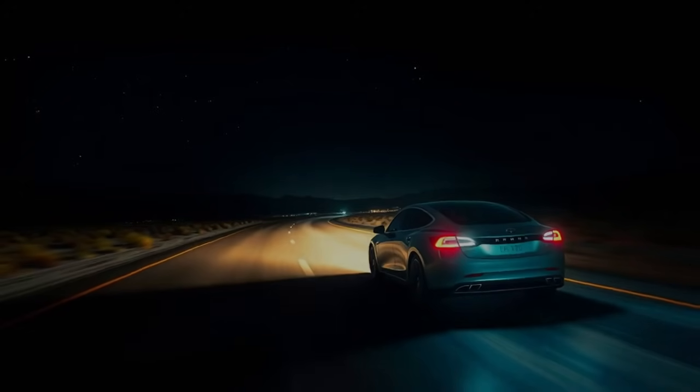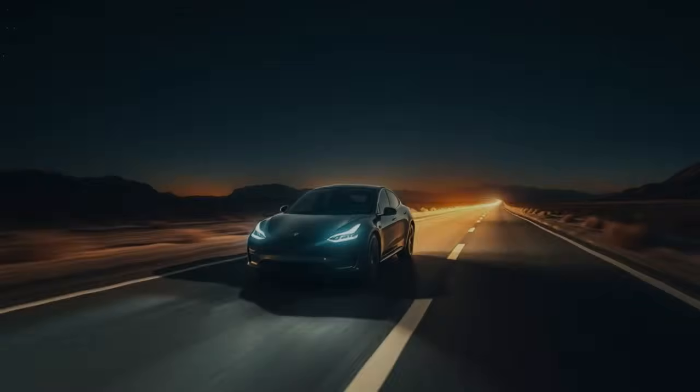The journey continues west into the arid deserts of Utah and Nevada. Now heat becomes the enemy — in summer conditions, normal EVs lose range rapidly as batteries overheat. But the self-powered EV seems unbothered, the system regulating itself and maintaining power flow as though the desert heat is just another variable to overcome. In Utah, tourists stop on the roadside, taking pictures and asking, 'Where's the charging port?' We point to the sealed frame — no port, no plug, only the continuous cycle of energy that keeps the car alive. Reactions vary: disbelief, awe, suspicion, excitement. But nobody forgets what they've just witnessed.